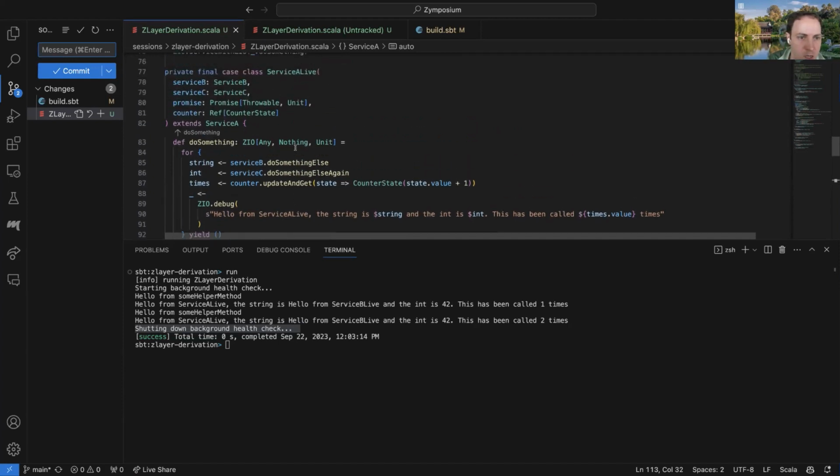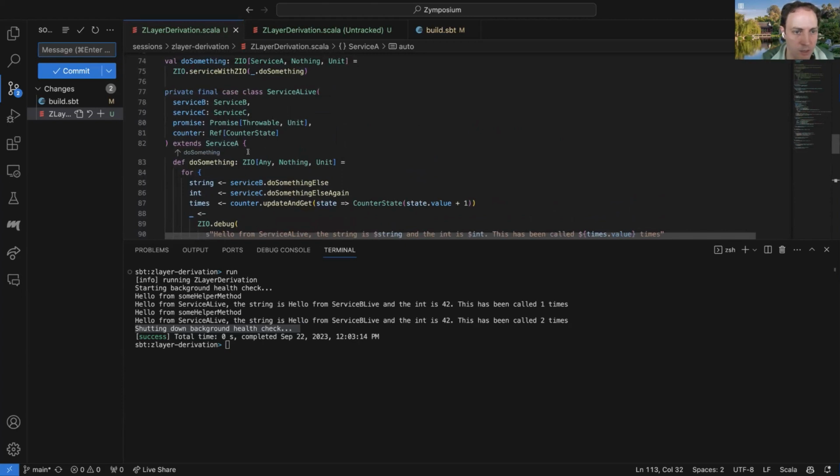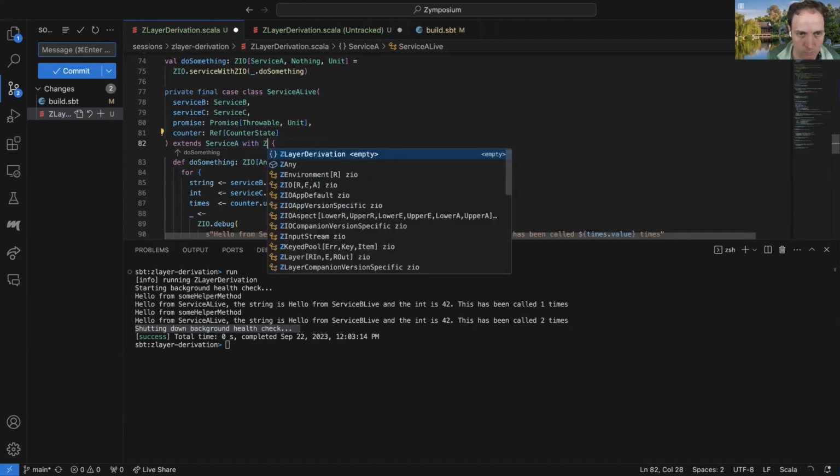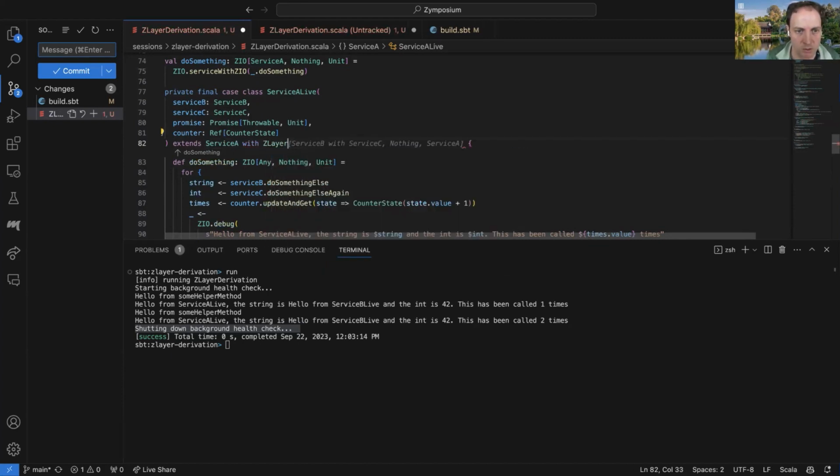Okay, so let's see how we can do that here. When we implement our service live, we can extend one more thing. ZLayer.derive is all in this derive namespace, and I'm going to extend this acquire release thing.